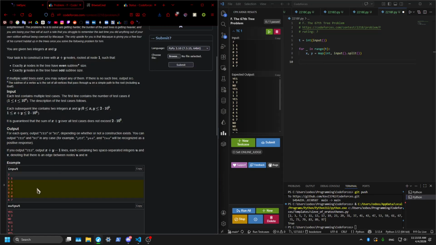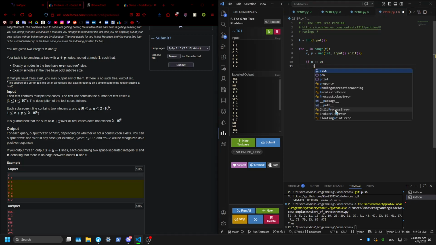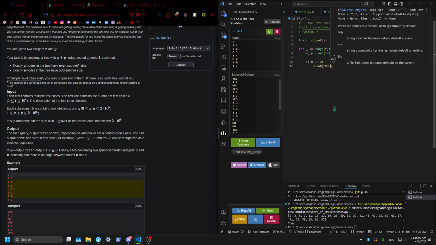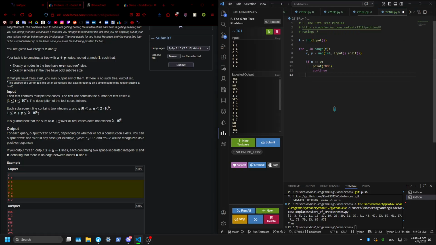There's two odd, one even, which means this is impossible. So we should always have at least one odd. So if x is equal to 0, print no.